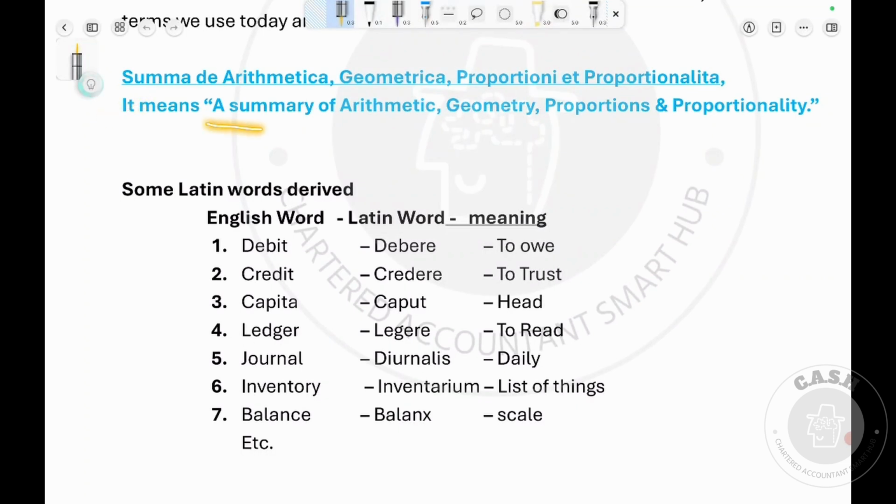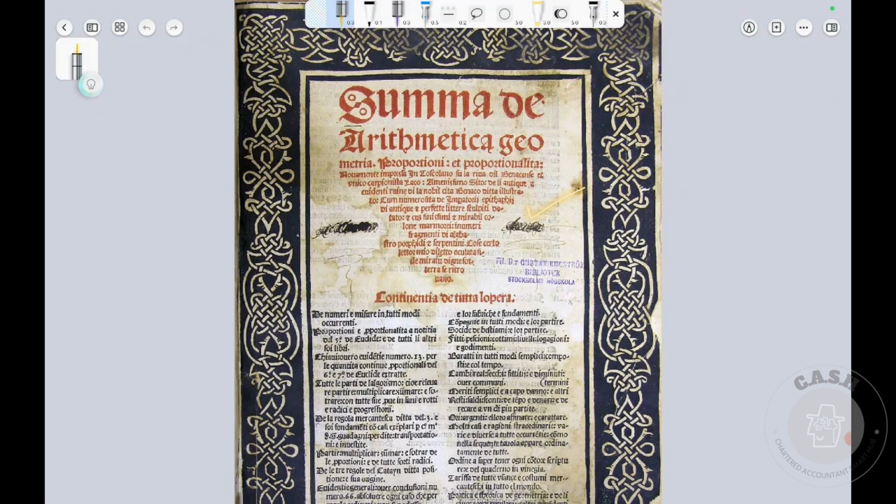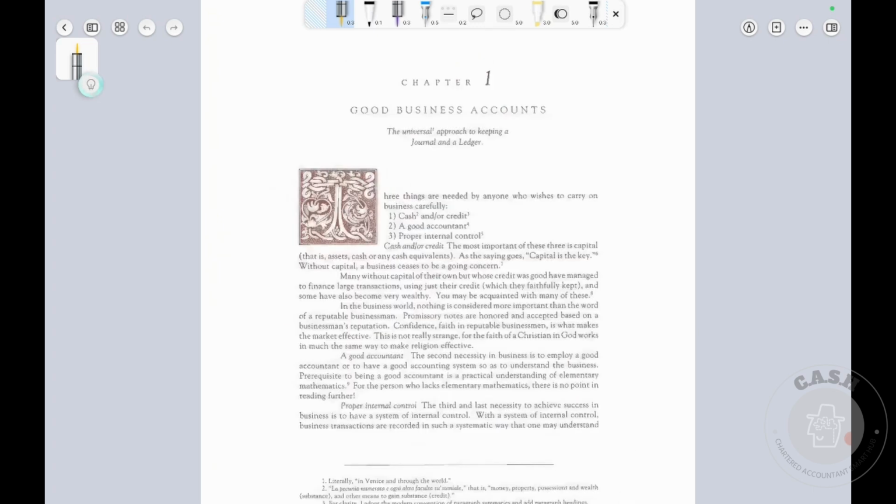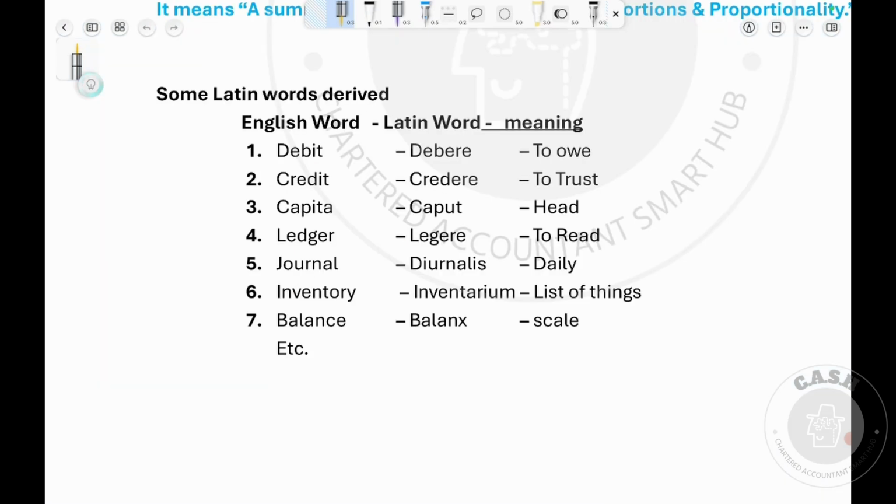Since Latin was the academic and business language of that time, all the accounting terms we use today are derived from Latin words. So this is the literal meaning of his book. If you observe, there is no term of accounting here. Then why is it considered the first book of accounting? This was the book written by Luca Pacioli for the double entry system. You can download the PDF, which is English translated, from the source of the original book, Luca Pacioli's Summa de Arithmetica. It is considered the first book of accounting because it contains how a business should maintain its books of accounts. So from that book, we got these words in our accounting. You can explore more on your own.